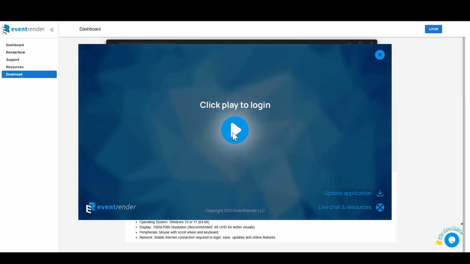So when you hit the play button for the first time, it will probably ask you to install a prerequisite, which is going to be from Epic Games, and you'll need to install that, which is basically just installing some background applications that will allow the program to run. So it should be a quick install. So you just go through that process real quick, and then once that's finished, you can come back, hit play again, and it should be able to run the application. All right, so if I hit the play button here now, it's going to load the application.